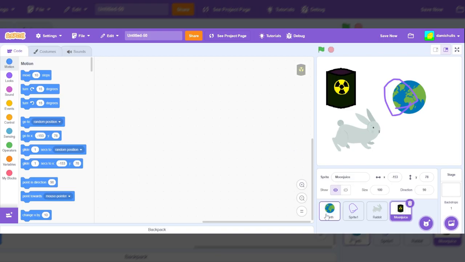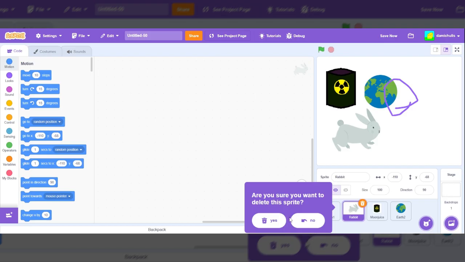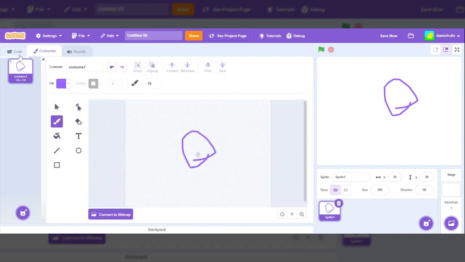Oh, I almost forgot. Also, you can duplicate sprites. So now, you can draw sprites by clicking here on costumes, and then okay, the way this costume thing works is that it has two systems.